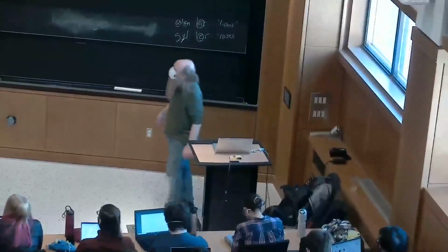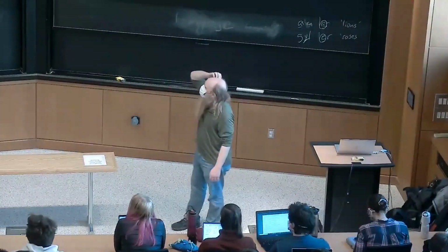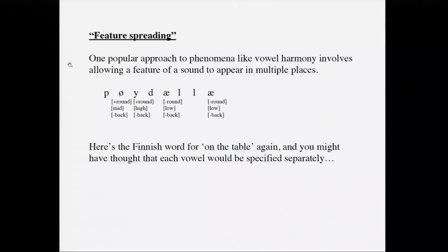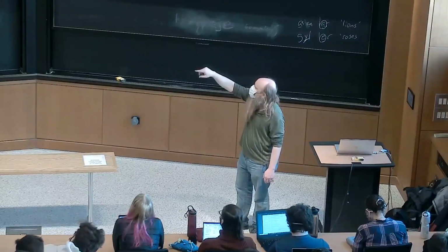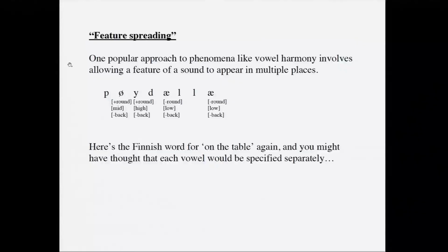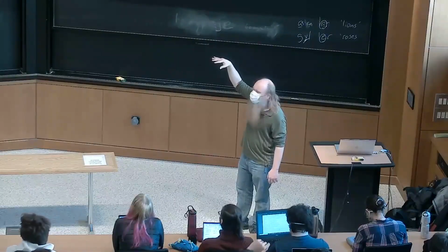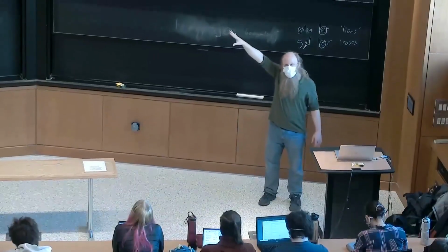If you were listing all of the properties of all of those vowels, that's what I've done here. I just haven't listed the consonants because there wasn't room and I'm not good at graphic design. The first vowel is round and mid and not back, that is front. And the second vowel, U, is round and high and not back, that is front. And A is not round and is low and is not back, that is, it's front. This is just a little list of all the properties of each of those vowels. And so you could specify all of these properties of these vowels this way.